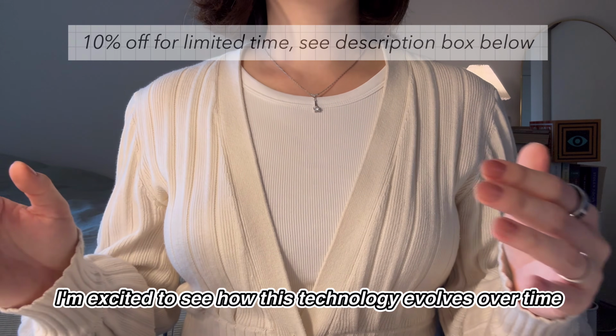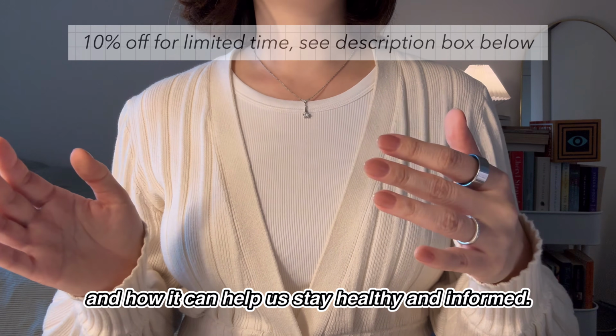I'm excited to see how this technology evolves over time and how it can help us stay healthy.